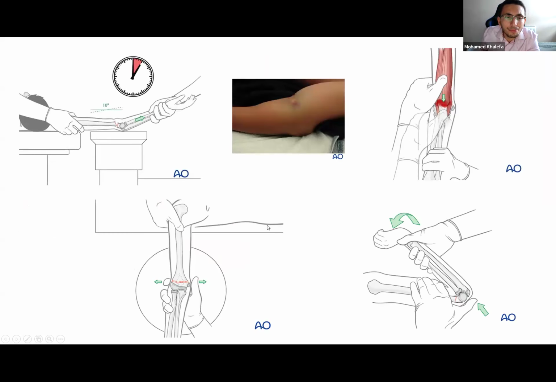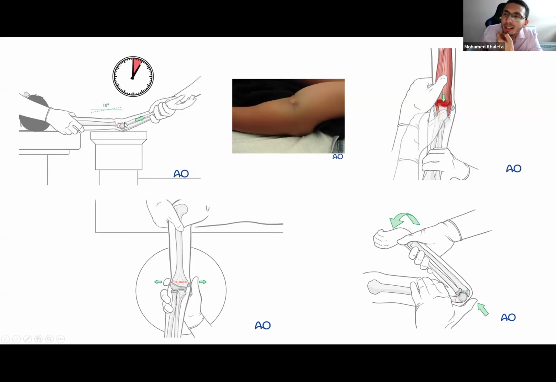Again, how to reduce it? First of all, you would mention everything about appropriately marked, consented, WHO checklisted. You've done the WHO checklist, prophylactic antibiotic, etc. So you have to do sustained traction. The key is sustained traction, and the elbow is less than full extension. If you pull it in full extension, you will increase the deformity. But if you want to pull in the line of the humerus, it should be about 10 degrees. It also helps to relax the brachialis muscle, so it helps you to reduce it.